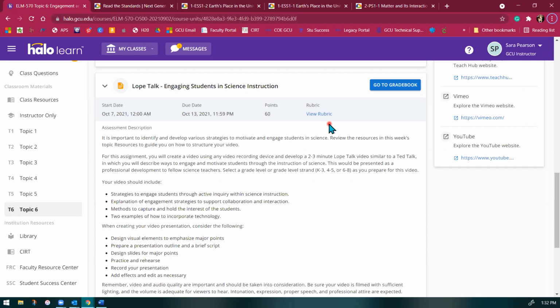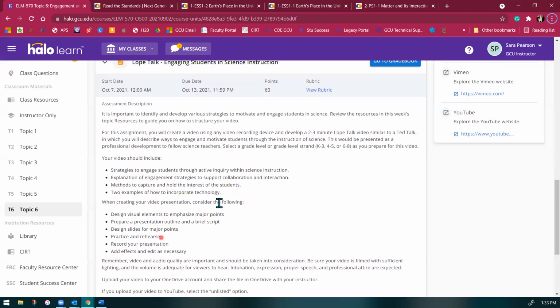Now, some tools you could use to record are Zoom. I use Zoom to record all of these videos because I can share my screen and I can show you things. Also, Loom is another good one, or Screencastify. Any of those tools are great to record. Some students do use their own phone to record, but just keep in mind when you're having a video, you should have some sort of visuals in your presentation. So that's why I like to use Zoom or something where I can share my screen because I can create a PowerPoint or something that is on the screen and then record my talk.